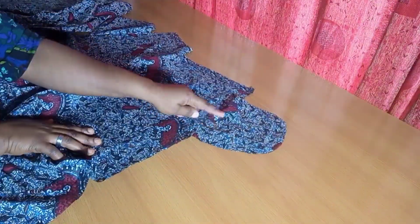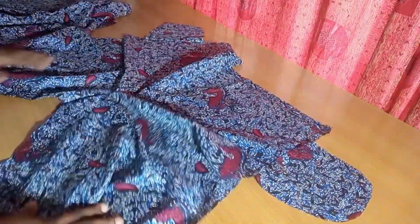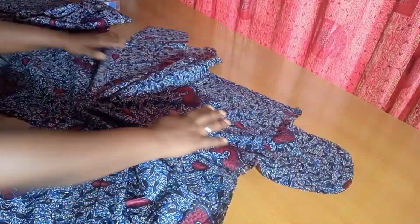And yeah, that's it. Then for the trouser part, you can see I've gone ahead to sew in the crotch line there. You can see I also attached my pocket. So this is going to be a free one. So that's why I'm using this kind of pockets to attach to it. Okay, so you can see how this is looking already.